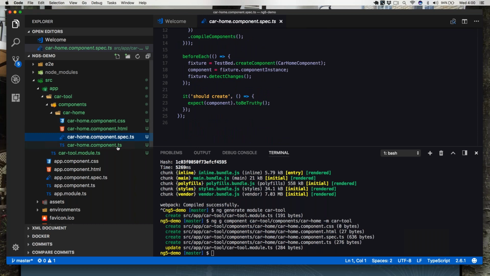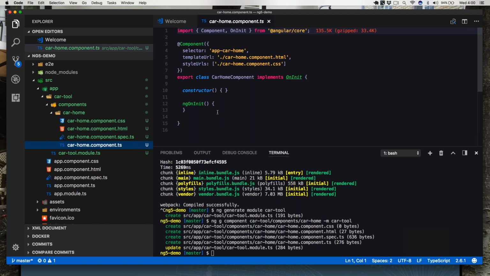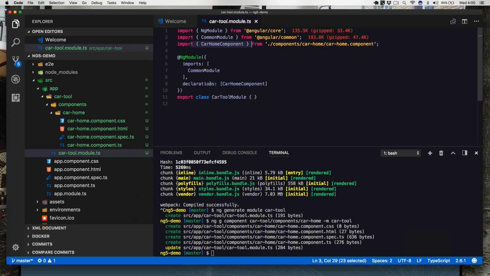Now, what we're going to do here is we're going to make use of this car home component inside of our actual application and then display it on the screen. One other thing too, by the way, you'll take a look here, it actually registered our car home component with our car tool module. So this little command here, ng g component car-tool -m car-tool, it did a fair amount of work in terms of saving us from typing a lot of code. I encourage you, though, even for the generated code, to make sure you go back and understand what it's doing. One of the big mistakes that people make when using tools like this is they become dependent upon the tooling and they don't really understand the code that's being created. It's always important to understand the code that's being created.